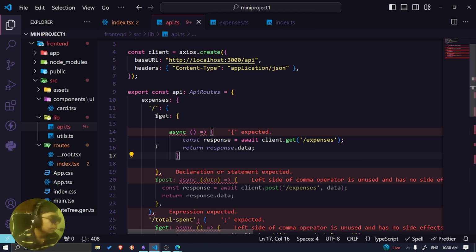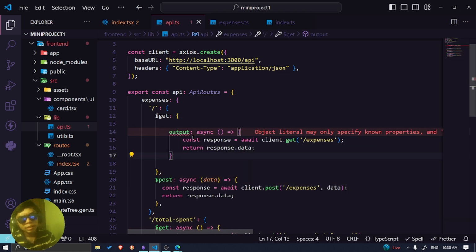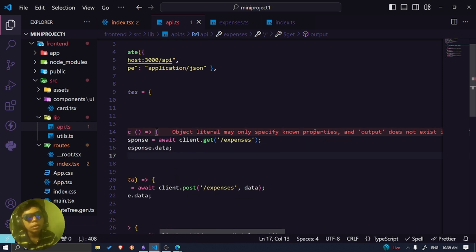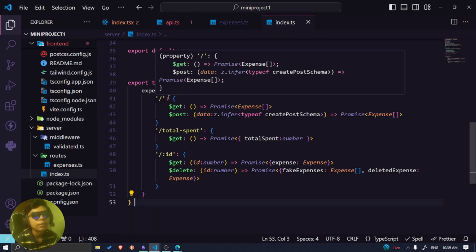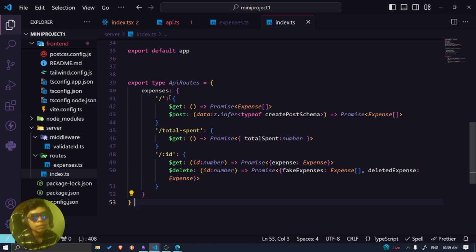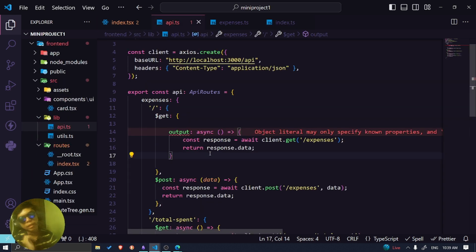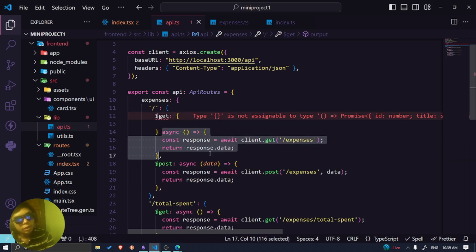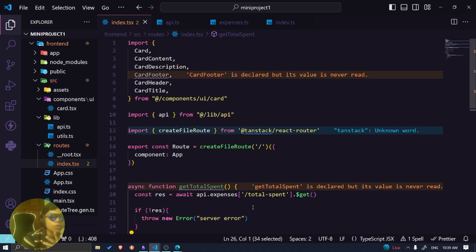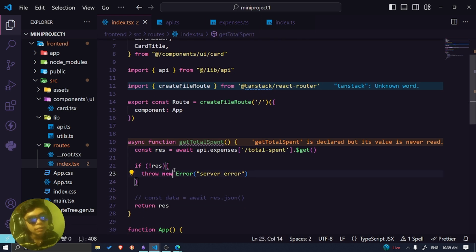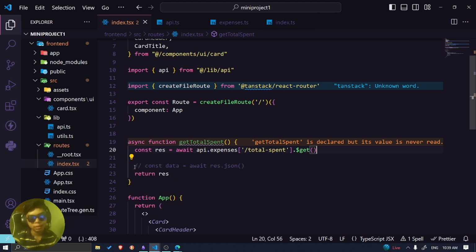Get back to this. So I'm gonna output here. Object literal may only specify known properties. I knew it already. So we have to put something here, but I don't know how to do that. Oh no, I think that's gonna be too long to do manually. So we're just not gonna do that for now. We're gonna come back to this part later, because that's gonna be too long for this video, I guess. Not too long, but because I'm not used to doing it, right? But at least we can get something from this, and that's okay for now.